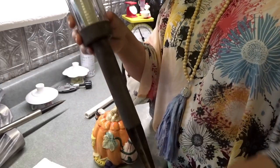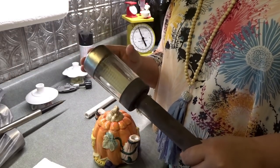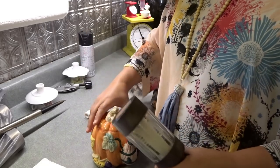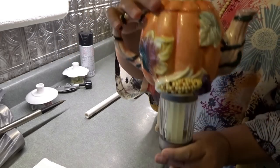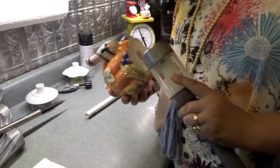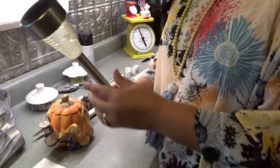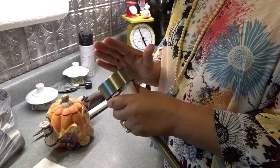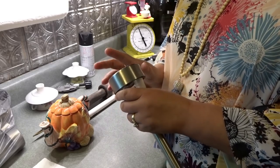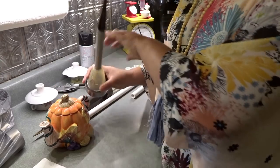And I got thinking, well, there's a post right there. I'm going to spray paint it black, but this one fit perfectly onto the bottom of that. So then you see it'll be a stake on the ground and this will all be black. So I'm going to use that one for that. And then like I said, I have this kind that I can paint all black and use on some of my other teapots.